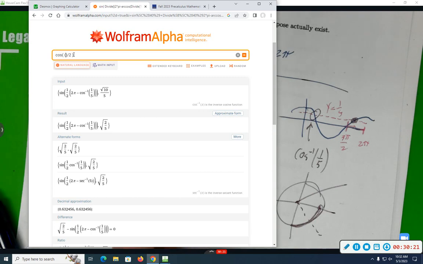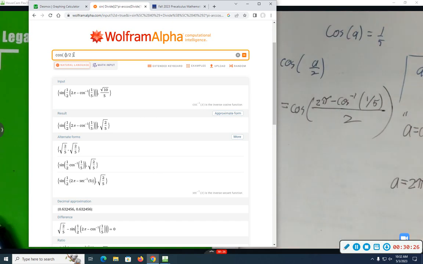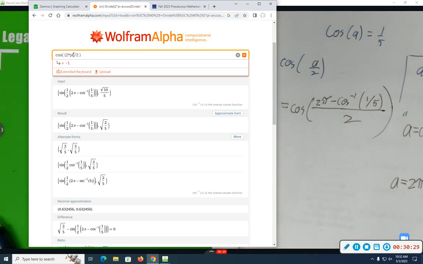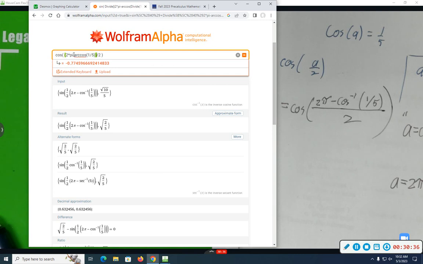But yeah, let's do it. So I'm going to type that into the calculator. Sorry, I moved it off the screen. Cosine of 2 times pi minus arc cosine of 1 over 5, and then all of that gets divided by 2. It looks like I get negative 0.77-ish. Does that agree with what you get? Oh, wait. Oh, I'm an absolute idiot. Was I supposed to be doing cosine or sine? Sine is the one that I did on the previous page, right?